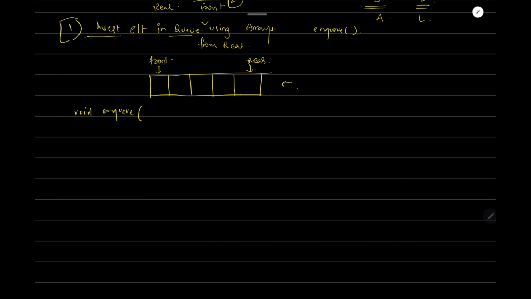Let's say we want to insert some element. Inserting means we need to insert some element, so let's define int x, where x is the element. We want to call enqueue of 10, then enqueue of 20, then enqueue of 30, 40, 50, let's say.